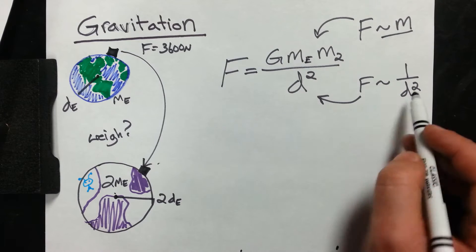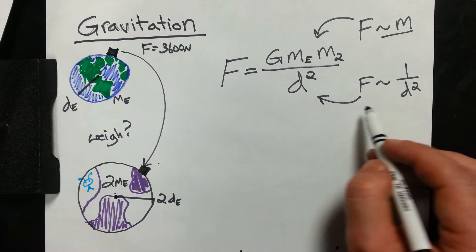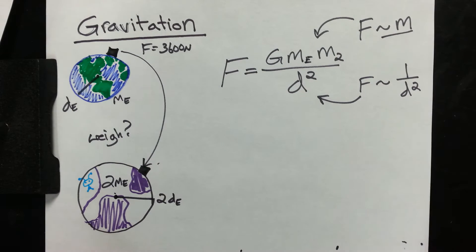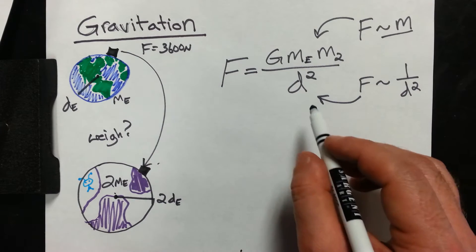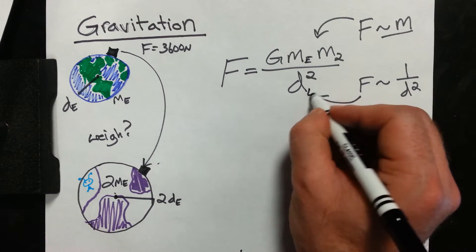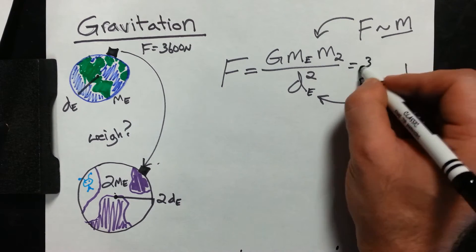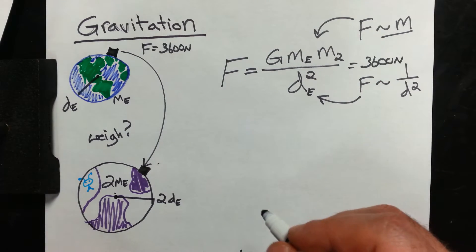And it's inversely proportional to the square of the distance. If you want to know why, stay tuned to the end of the video. We're going to plow ahead anyway. This is the relationship we have. So as far as Earth is concerned, all of this is 3,600 newtons on the Earth.